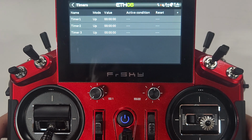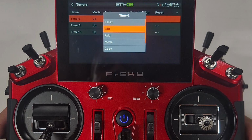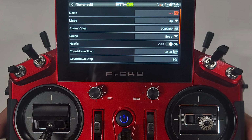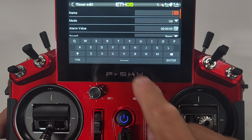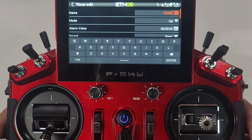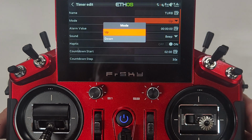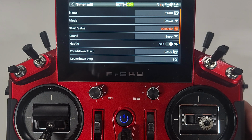We'll go to timers, and we'll go ahead and edit timer 1. And we'll just put turb for turbine. Okay, and then mode, we're going to want it to be a countdown or up count if that's what you guys want there. And this, we'll just put it at 10 minutes.